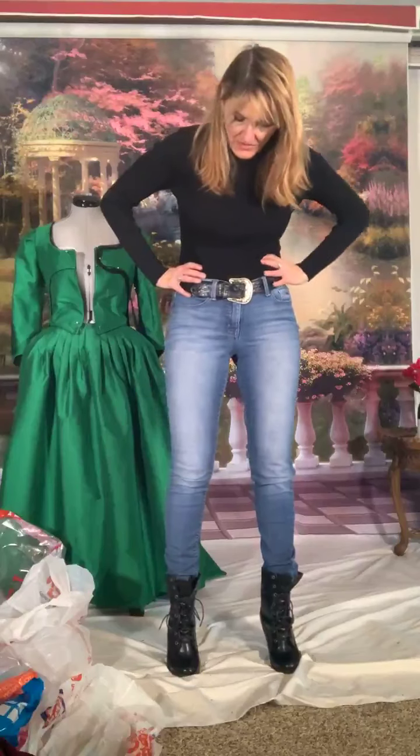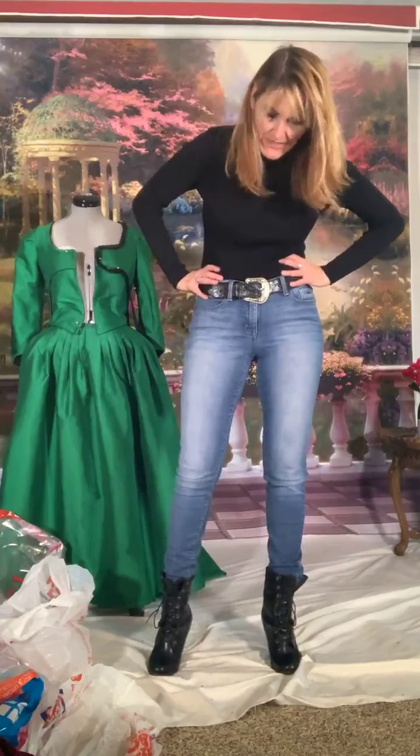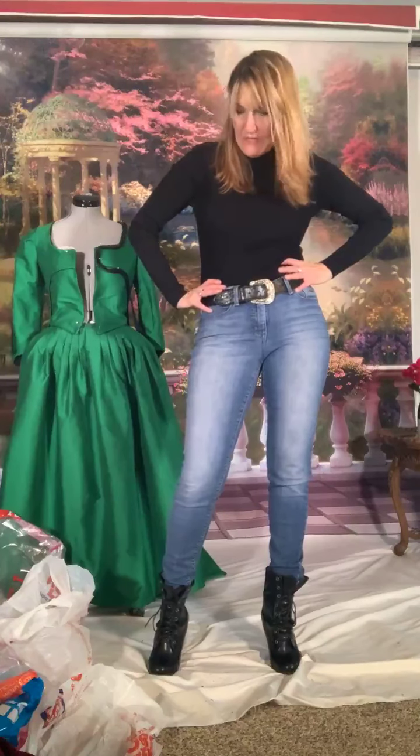But, okay, the only good thing is, I don't know if I'll hear from her or not, but the girl who cut the fabric for me at Hobby Lobby, I told her what I was doing with the fabric, showed her a couple of dresses, and she told me that she's getting married in the spring and was thinking about having a wedding gown made. So she's not happy with anything she'd seen in the store. So I told her I would be delighted to help her with that. And we'll see if I hear from her. So hopefully I got a wedding gown out of it, but we will see.